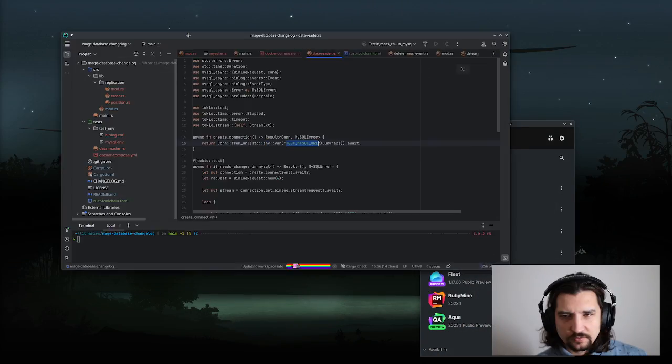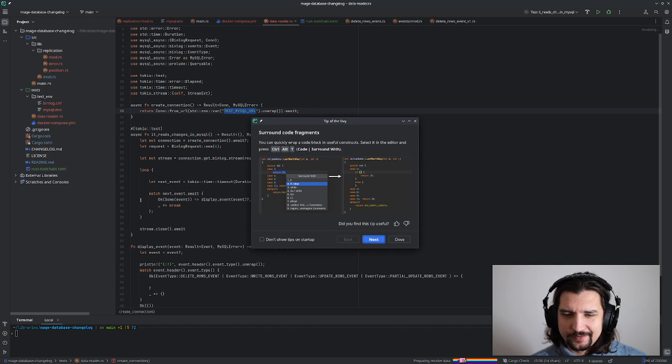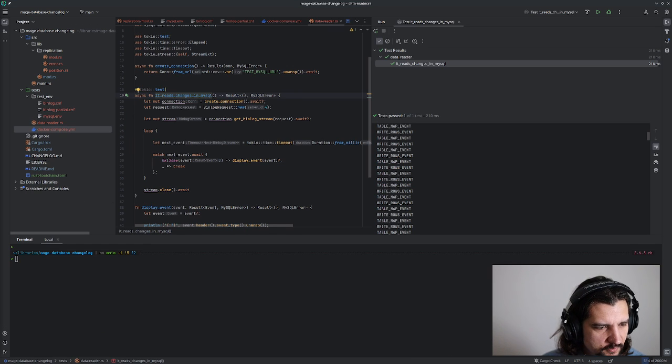So let's start with some development. Let's open up the CLine and let's switch OBS into a different mode a little bit. A moment.